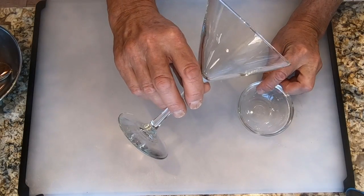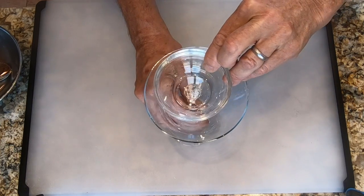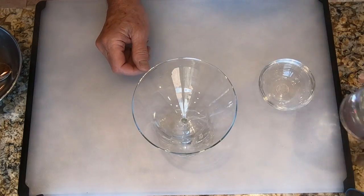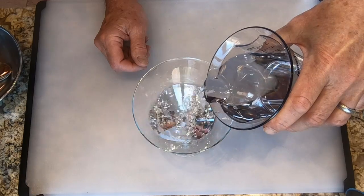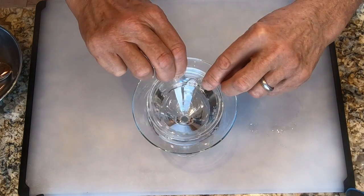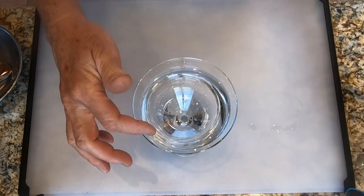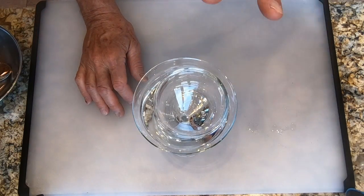Okay, so here we have a martini glass and our little prep bowl, which fits nicely inside of the martini glass. We're going to fill up this glass about 1/2 to 3/4 of the way. You could just do this at the tap, but I brought some water over here in a beaker so that it would be easier to show on camera. And then we just want to float that little bowl in the glass like that. All right, then put it in the freezer.